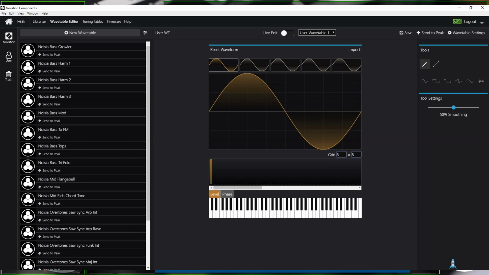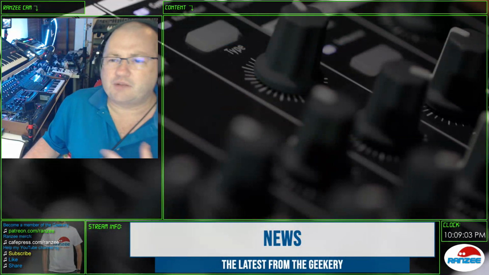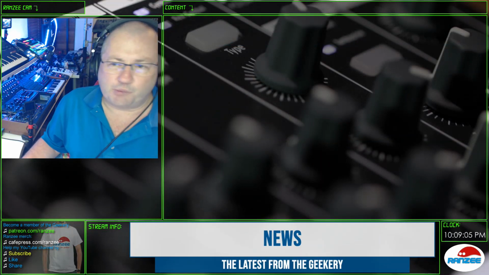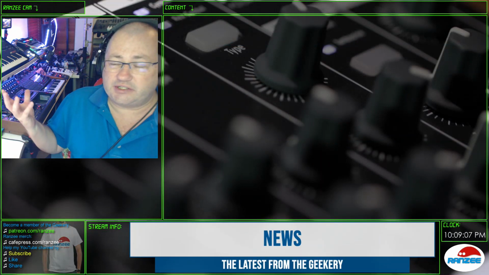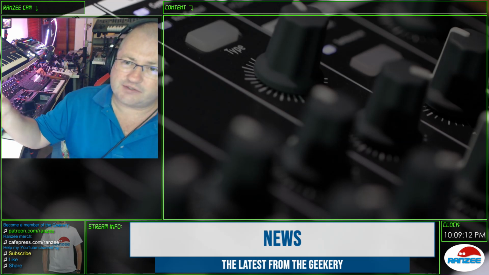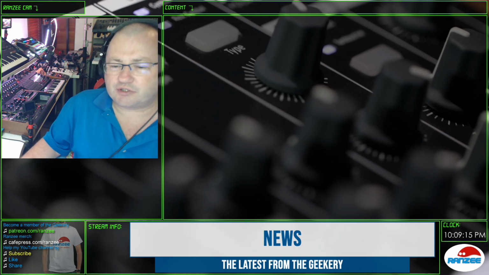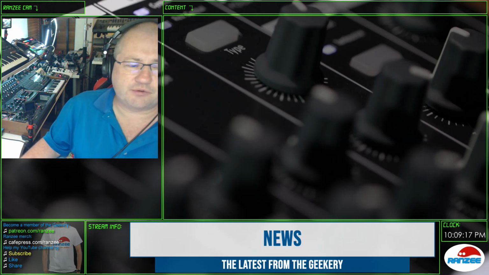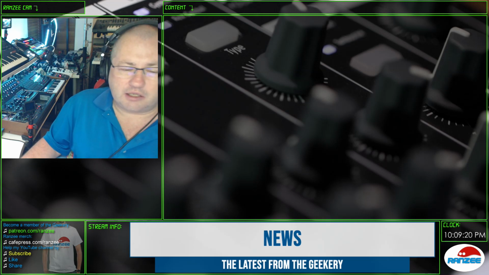Now, for those who are thinking about buying a wavetable type synthesizer, this might now be the trigger you need to pull to get the Peak or the Summit. So this might have been something you've been sitting on the fence with. You might have thought to yourself, oh, shall I get a Korg, or shall I get something more beefy? And the Peak is actually quite inexpensive in terms of what it can do. And the fact that they've added this on here now, you'll see later on how good it is. So that's the first bit of news, which I thought was definitely worth going on with.